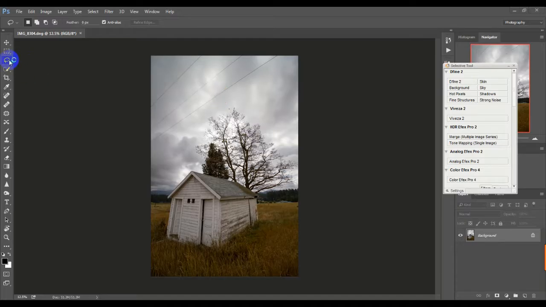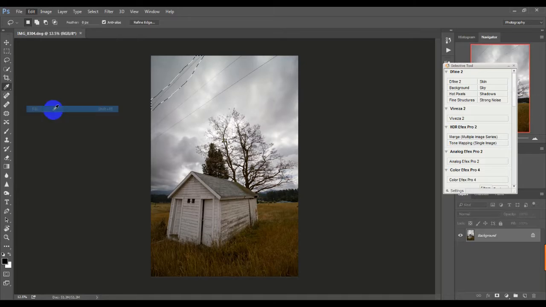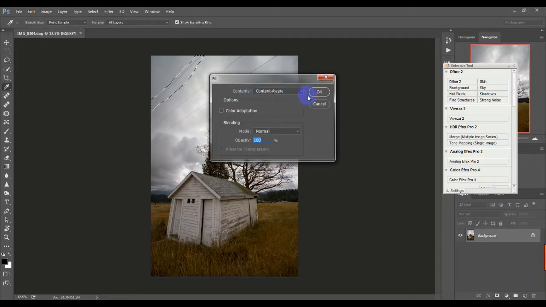All you need to do is go up here to this tool and make sure it's selected on lasso, and just draw around here. Try and keep it as tight as you can to the object that you want to get rid of. And then up top here, go down here, and you'll see what's called the little marching ants. Now all we do next is go to Edit, Fill, and in this box here make sure Content Aware is highlighted.